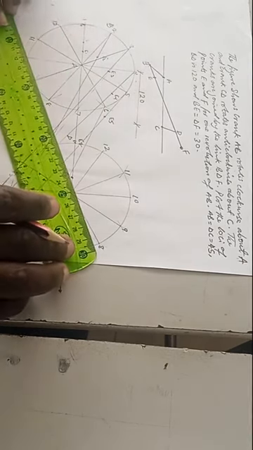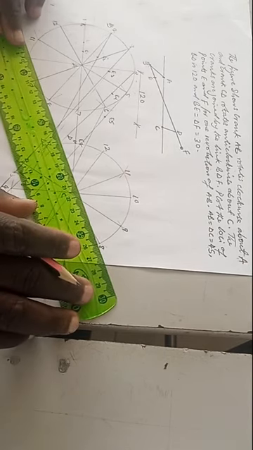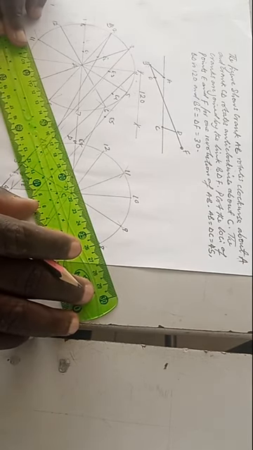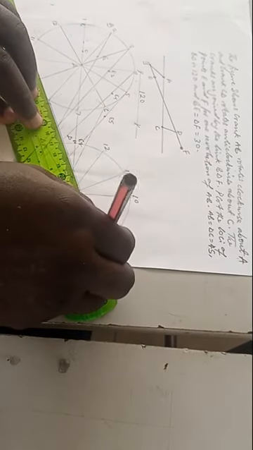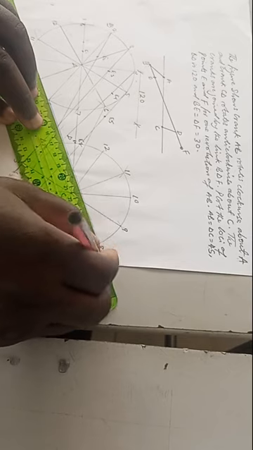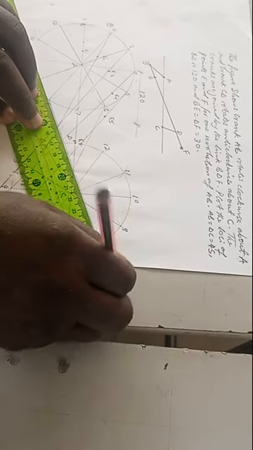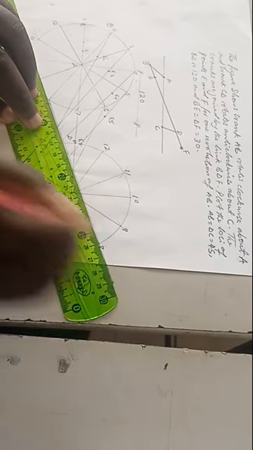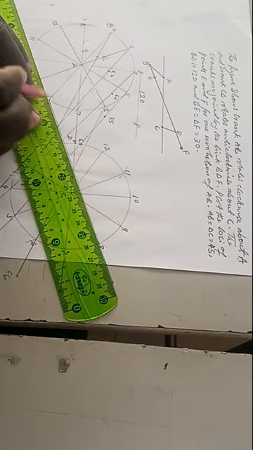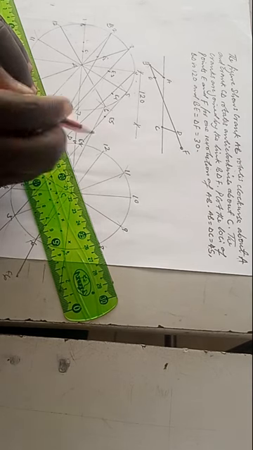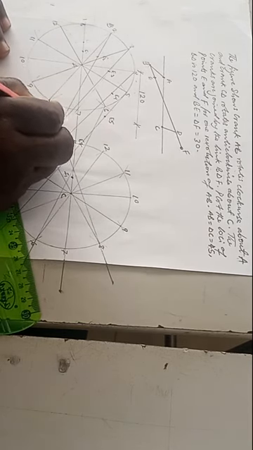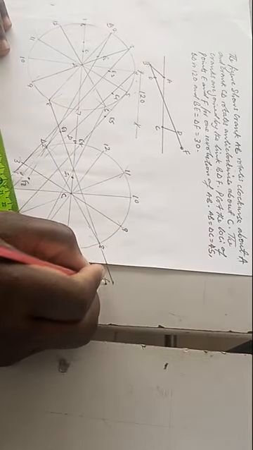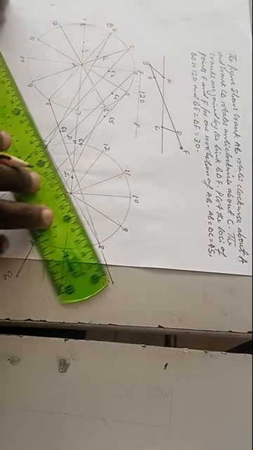Then 8 to 8. You draw it up to 8 and extend it out by 30. 1, 2, 3. 30 is here. 30 is at this point. Here is 30, and we also measure 30 here for our E. 1, 2, 3. That is 30. This is E8, and this is F8. So we go to 9.